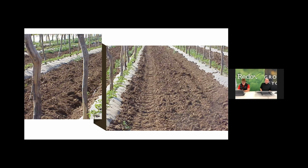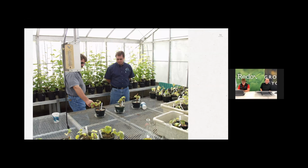Well, research continued. And quite frankly, as we ventured out into different markets, honestly, our technology that we were very proud of wasn't as consistent as we had hoped. And it caused us to ask questions as to why, and look at nutritional requirements and soil chemistry and other factors. And those really drove our desire to be as consistent and provide benefits as consistently as possible.